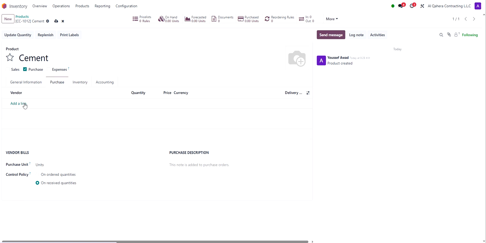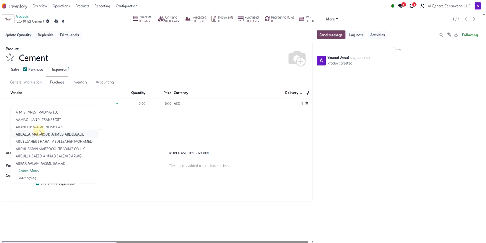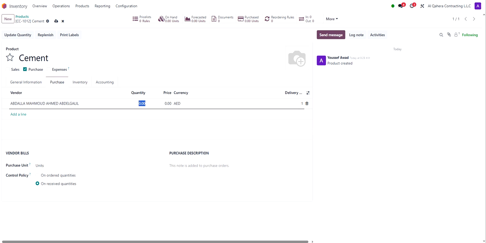Right now, you can still add any kind of vendor over here, for example, enter how many quantities we purchased, maybe 30, price was approximately 150. So it will be showing like this. It is being added over here.